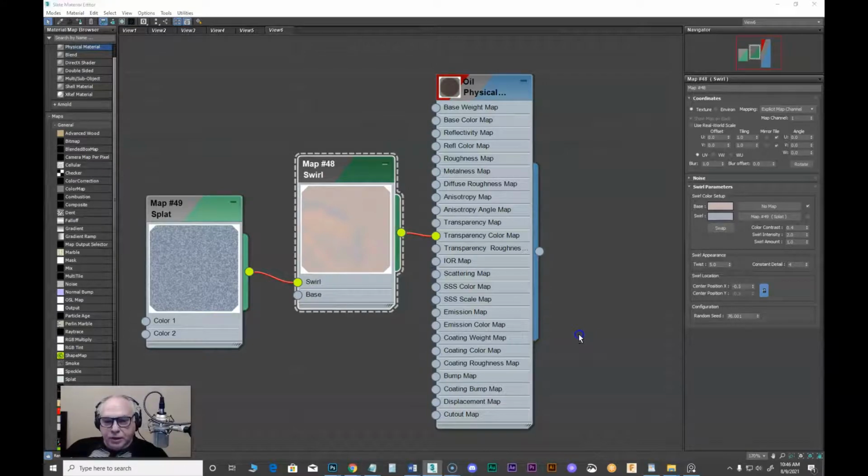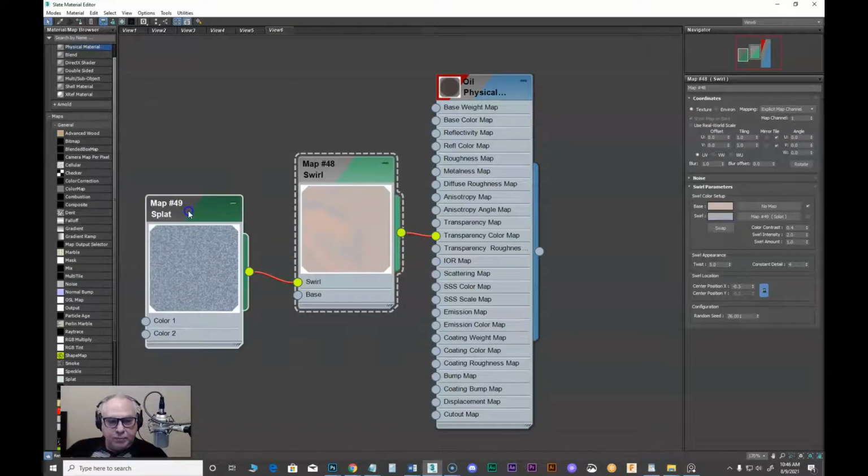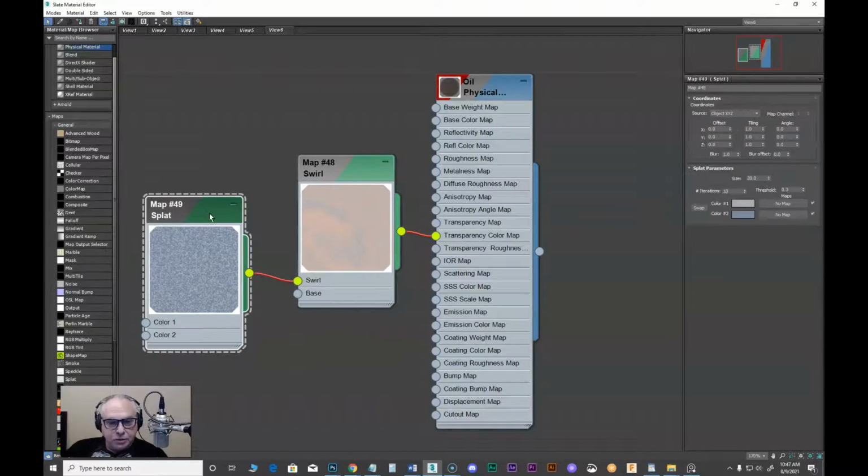And then eventually, to me, that was too smooth too. I wanted to break it up so it had some chunks in there, more like actual pieces of dirt swirling in there. So I came back and put a splat in here, and I put it into the dark part. I'll double click on my splat here so we can see the settings on it. There aren't as many settings in it, but I used the same blue that I used in here.